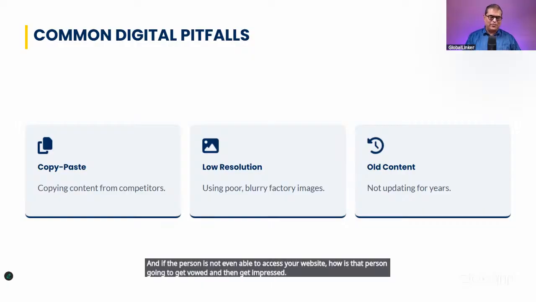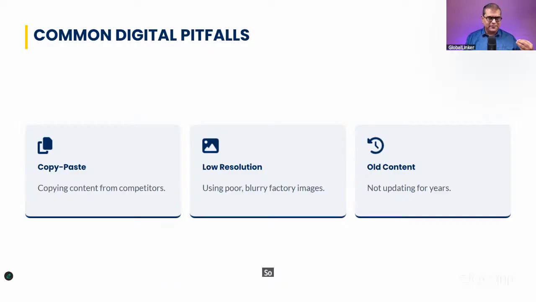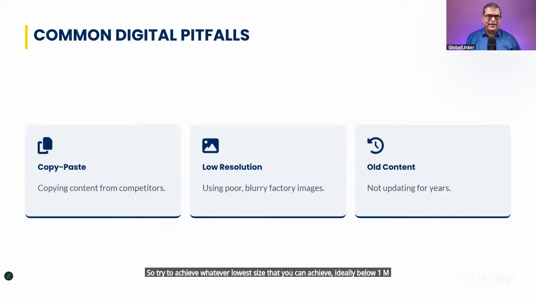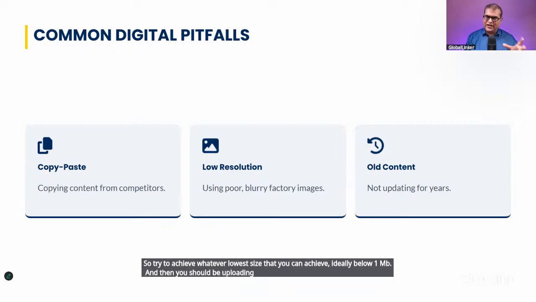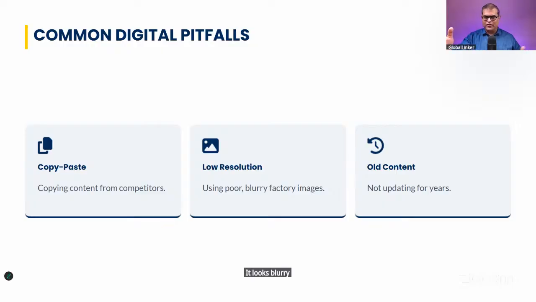So, firstly, they should be able to access it. That's where the load speed becomes slow if you are adding really heavy images. So try to achieve the lowest size that you can, ideally below 1 MB, and then upload. At the same time, they should not be low resolution images wherein it looks blurry and the person is not able to understand or appreciate.